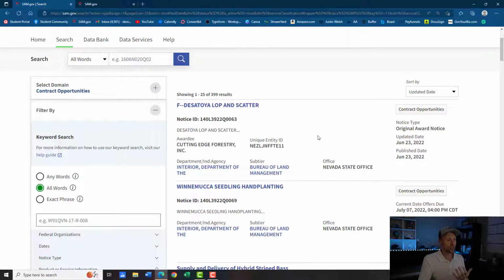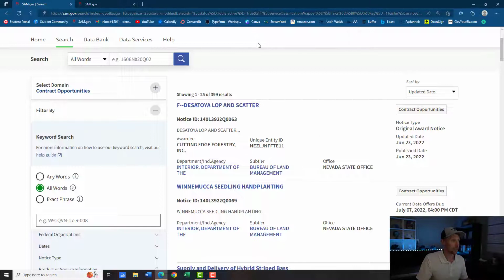But what if you go through this, you have NAICS codes, PSC codes, keywords, and there's just not a lot of it there? There's really only two things that you could do. The first thing you can do is to continue to dial in this system and consider what time of year it is for you. So take a little bit of personal inventory, because the government is seasonal. They operate on a fiscal year, not a calendar year. They have budgets that they need to spend, things like this. So you could just be at the wrong time of year for your NAICS code.